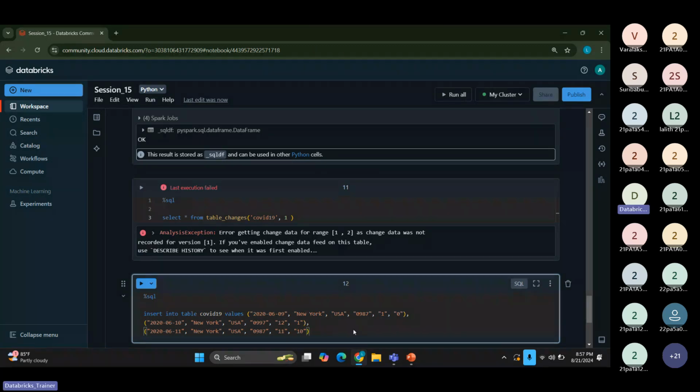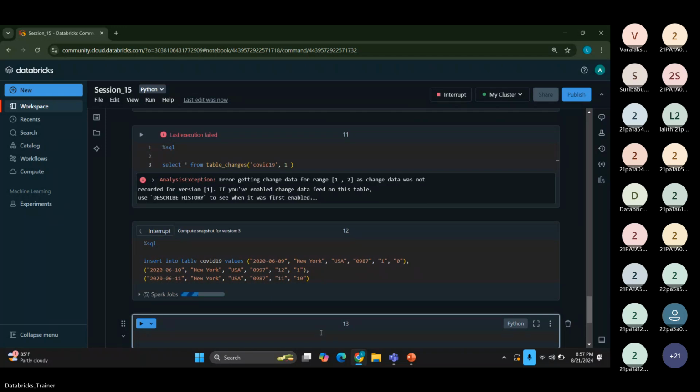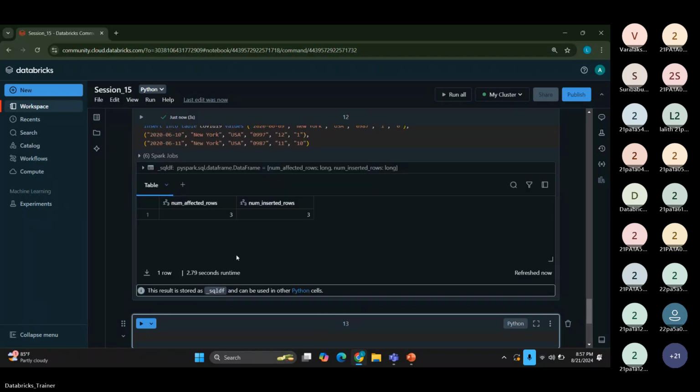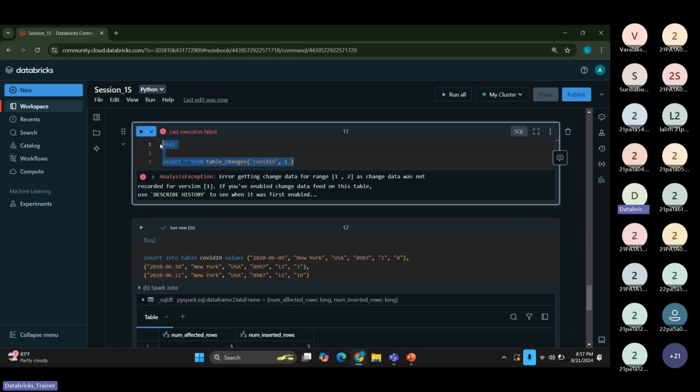Okay, let me insert it. Now it has inserted 3 records. Now I'm executing the same thing once again.